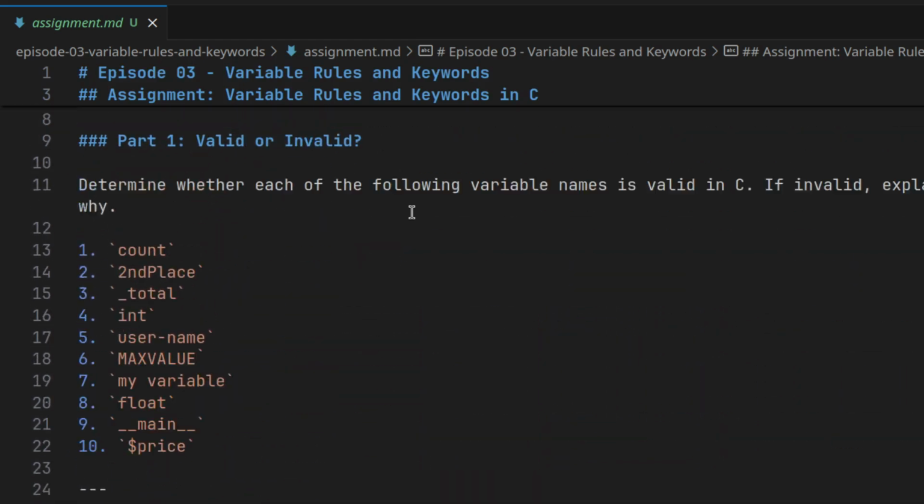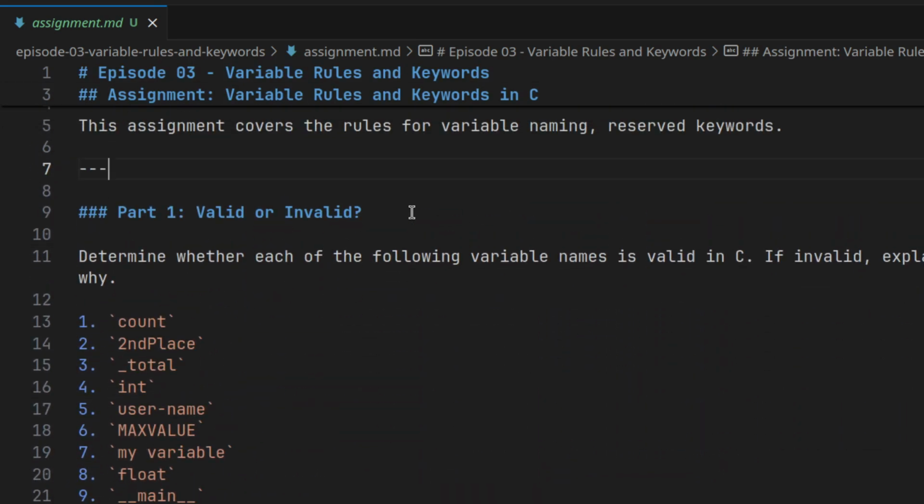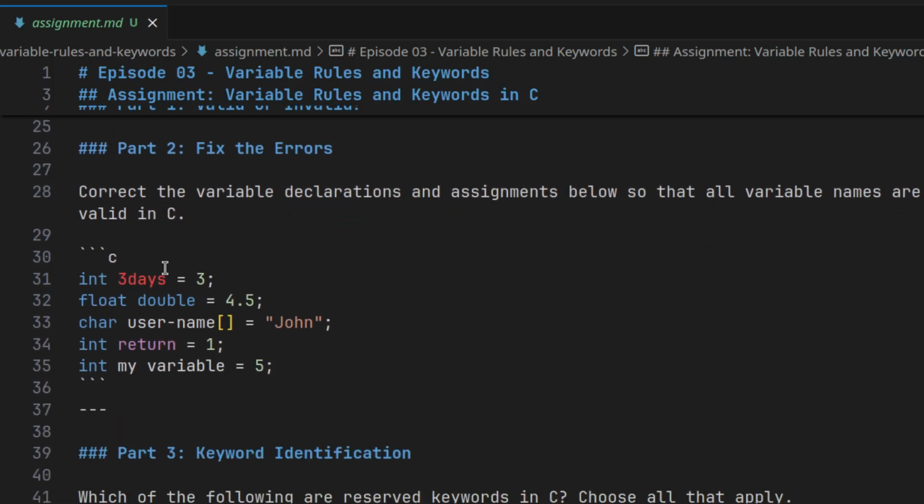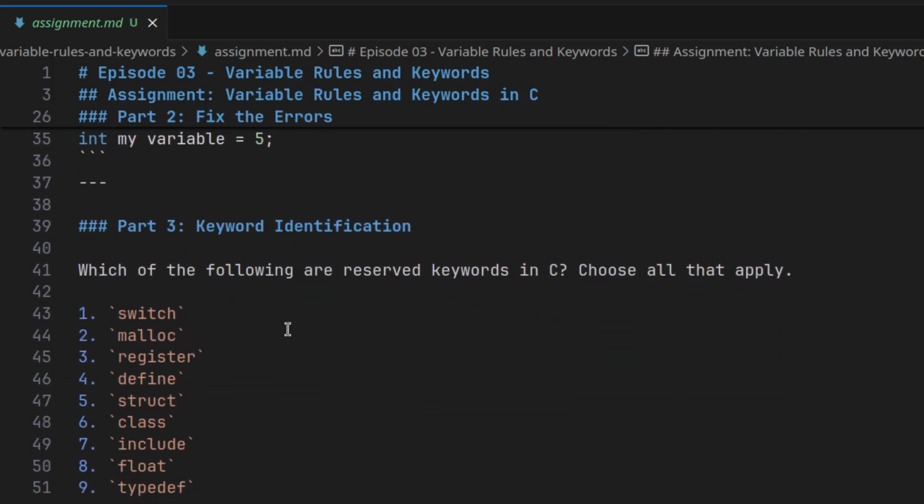I can tell you some tips: understand the first question, part valid or invalid, so you can identify which variable names are valid and which are not. Like count is a valid variable. 2nd is not, because a variable can only start with an alphabet or underscore, not a digit. Second, find the error and correct the code.